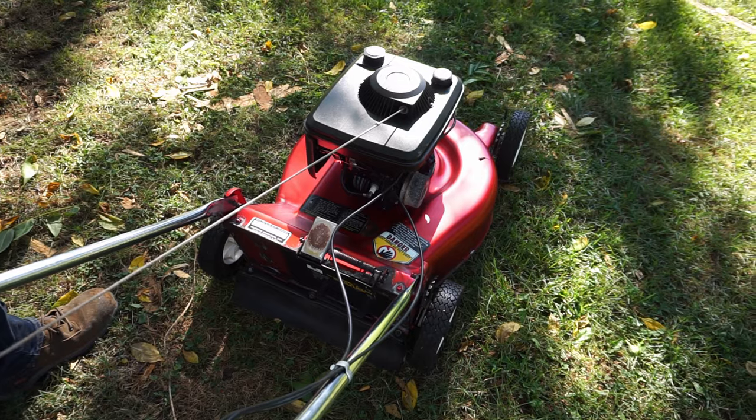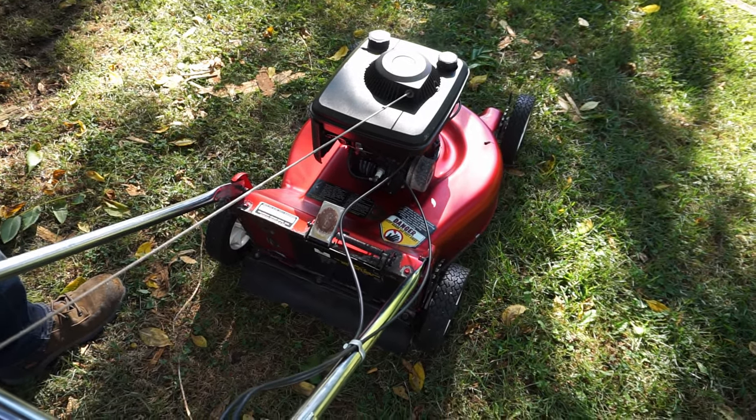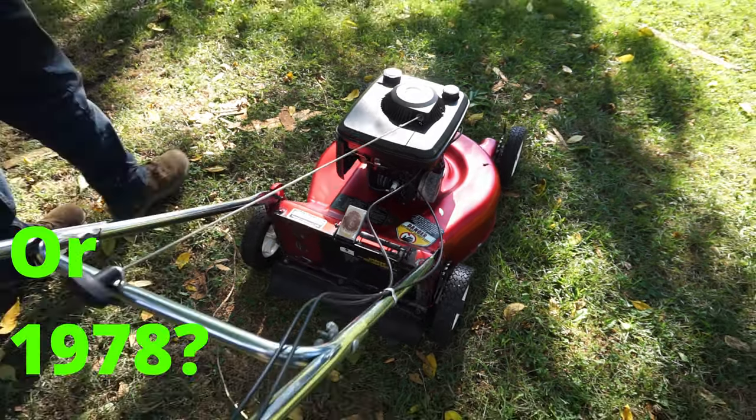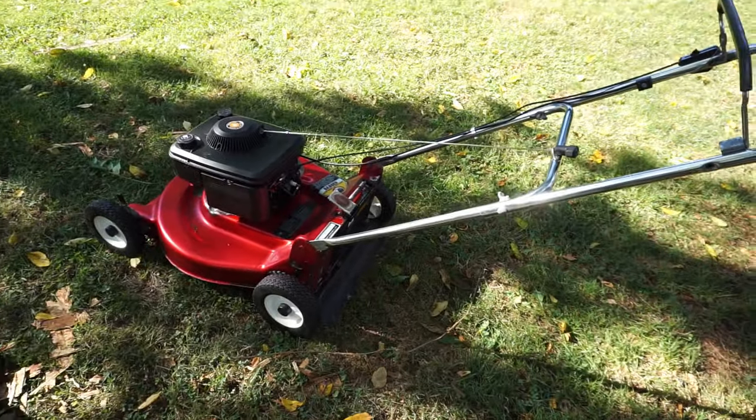Rickel was not around, I don't think, in 2008. No, there's no way it's 78. So 98 or 88? I'd say 88. Yeah, I'd say 88. That would be my guess. That would definitely be my guess.